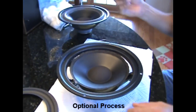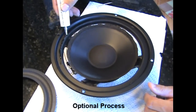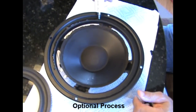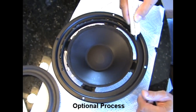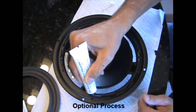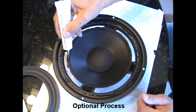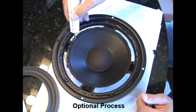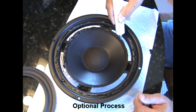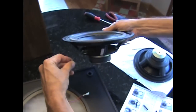For this speaker I'm going to try something different — putting a bead down along the metal rim first, because it does give you time to set up. The other speaker was kind of doing it blindly underneath the foam, and the instructions do say to let the glue set up for an hour once you get the foam on. So this is almost like an experiment of which method may be better. Alright, time to put the speaker back on.